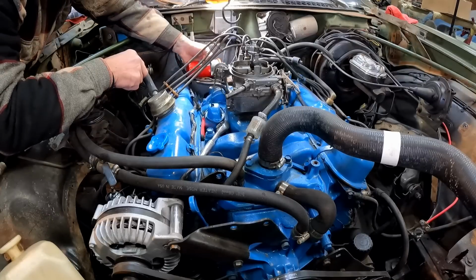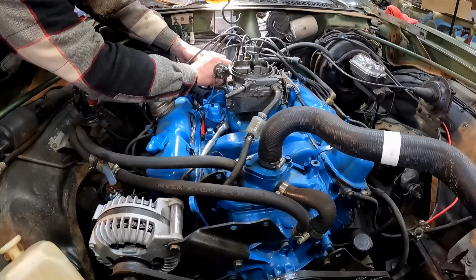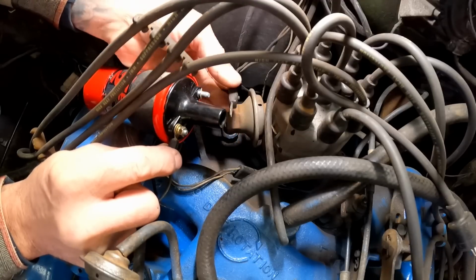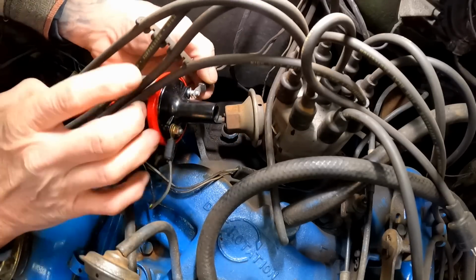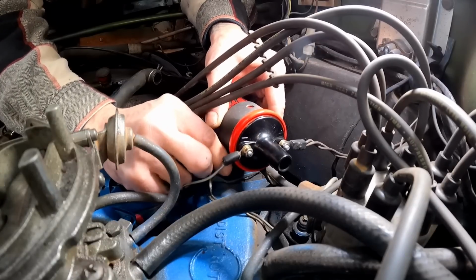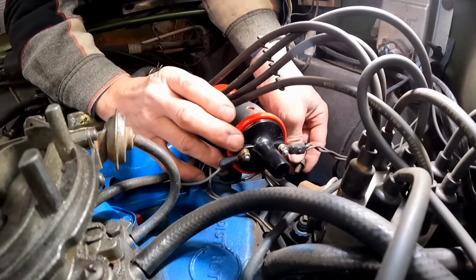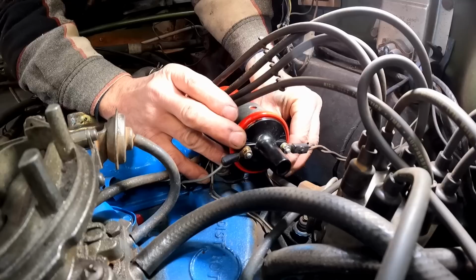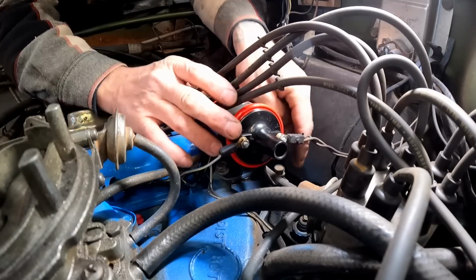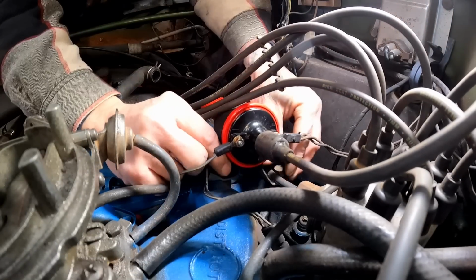Let's try out the new coil, see if this is going to fix us up or not. Get our negative wire put back on there. Now for the positive side, we'll put that on. Don't want this thing in there bouncing around or any of that, right? So we'll get it fastened back down the way it was. Really easy to do. Once I get those tightened up, all that's left is to plug the coil wire back in. Right there. So pretty simple little job.